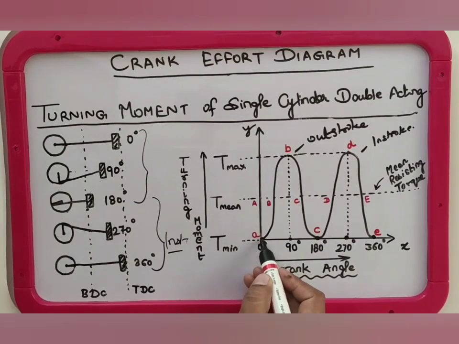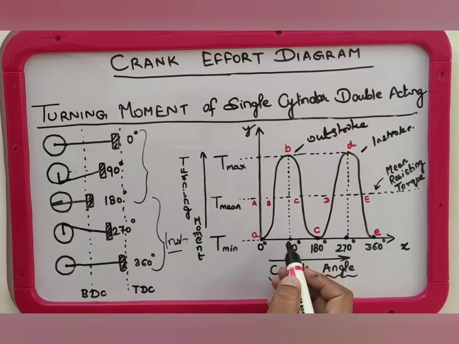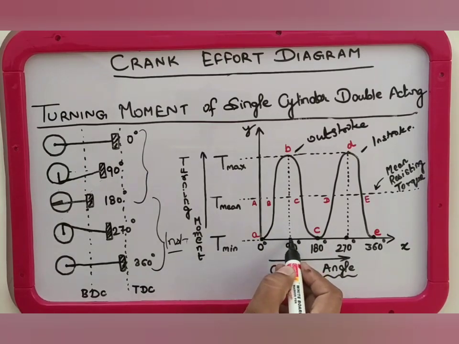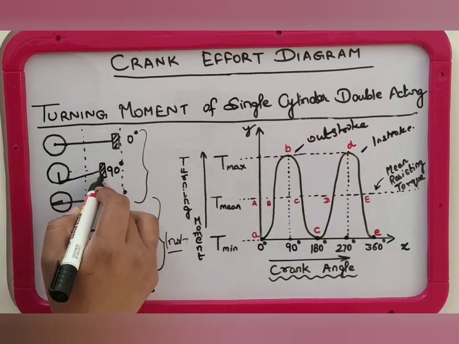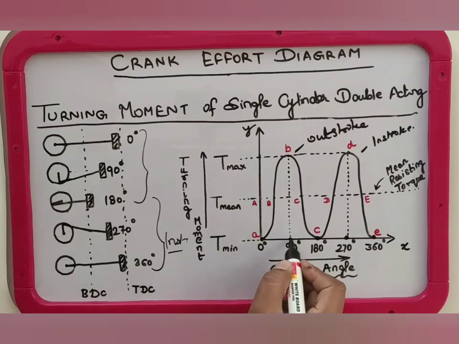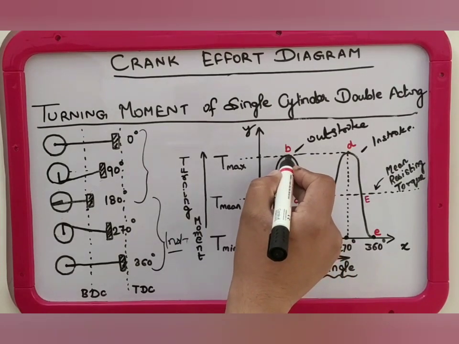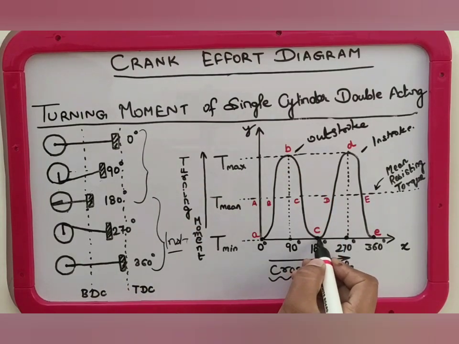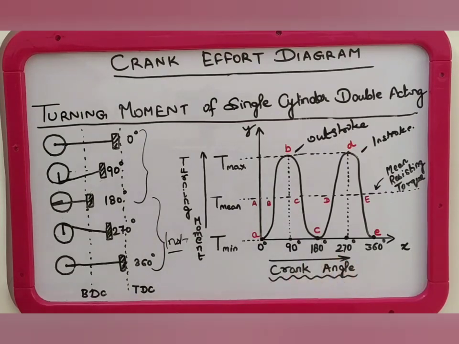At point A the torque is zero, because the crank is making no movement — there is no crank angle and hence the torque is zero. As the piston starts moving it makes the crankshaft turn. As the crankshaft rotates to 90 degrees, the piston is making the outer stroke and reaches the middle position. Here the piston is working on the gas, so we have the maximum torque developed at point B. Further as it reaches point C at 180 degrees, the piston reaches the bottom dead center and the crankshaft is again in alignment with the connecting rod, so the torque is again zero.